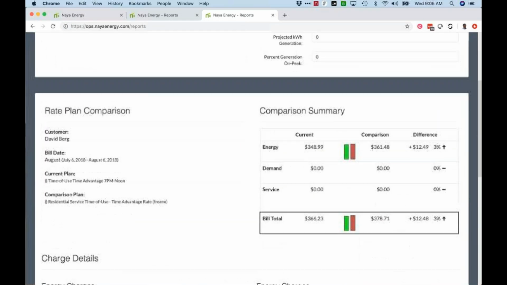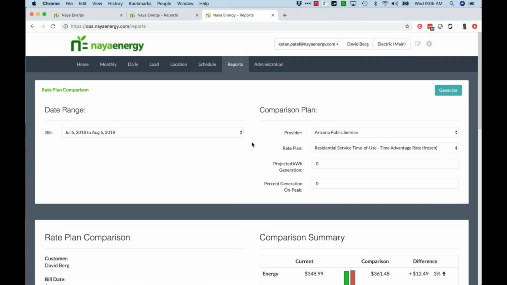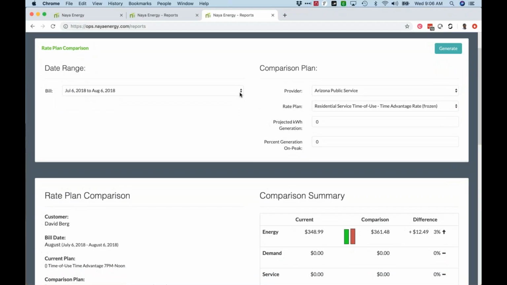So the first thing I'm going to show you is kind of a rate comparison tool. Because we're measuring energy and trying to make decisions on cost, we need to deeply understand rate plans. And they don't make it easy. The utilities make it very, very difficult. Tariffs are complicated. And so we're always trying to figure out a better way to solve problems.